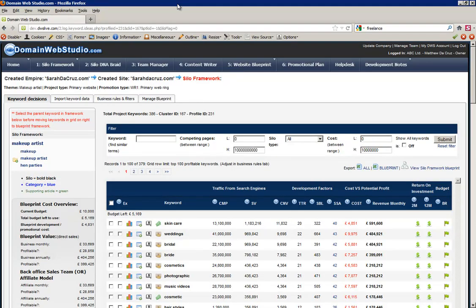Everyone. So Matt and Sue and I are back now, and we're going to be talking more about the details on the keyword decision screen and the silo framework screen. It's my favorite screen in the application because of all the details. Obviously, you've seen how powerful this screen is in providing you with the exact business decisions and projections. Really exciting. Now we're going to drill into the deeper layers of this, so I'm going to just let Matt jump right in.